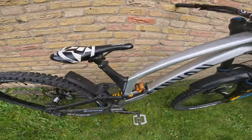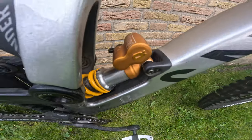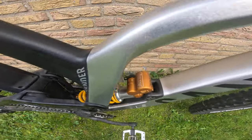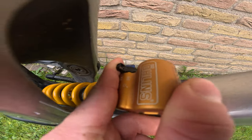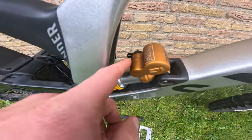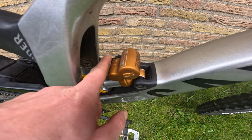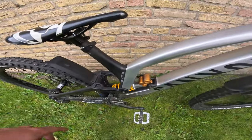The heart of the frame: the shock. This is the Erlens TTX 22 Model 2, and we've got a 475 lb spring on here. My high-speed compression is on three — that's the hardest setting; you can go one, two, or three. On the enduro shock the third position is sometimes a pedal mode, but on this one three is just for riding. Compression is somewhere in the middle, and rebound is quite slow.